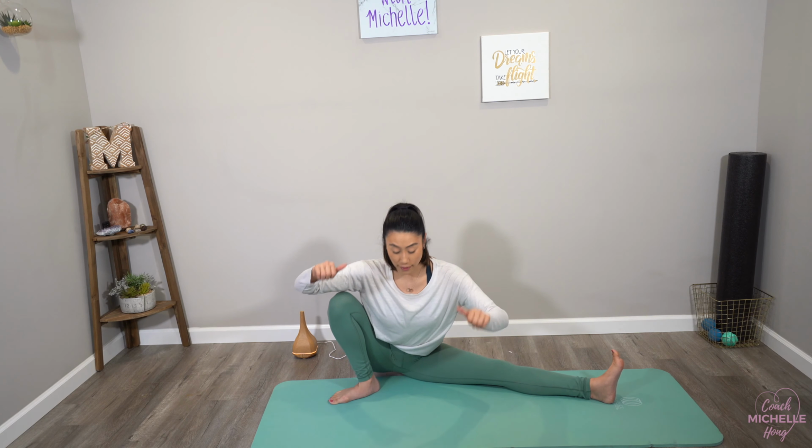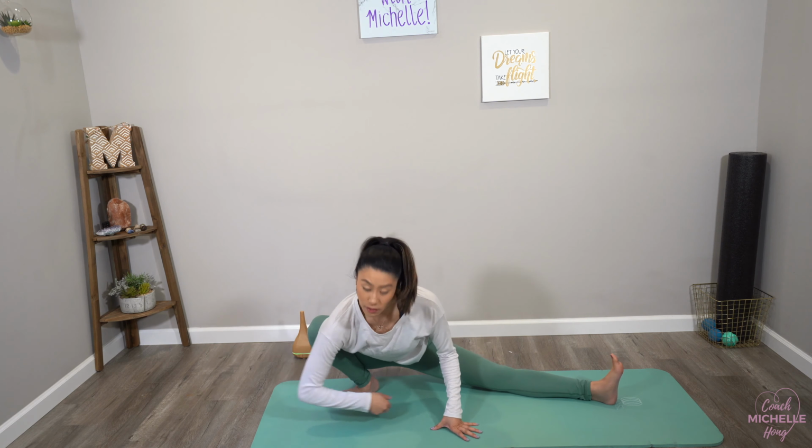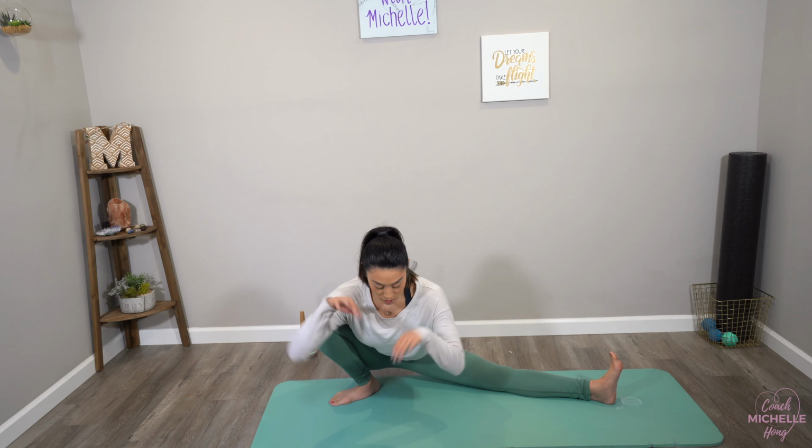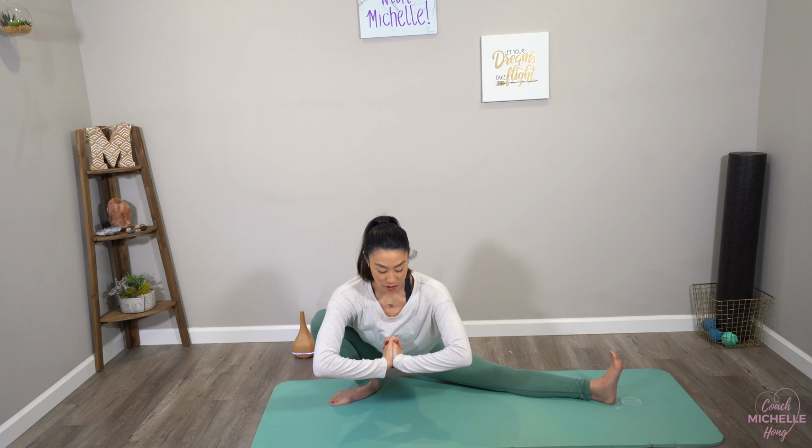You don't want to lean back like this. You want to be able to use your glutes. Use your muscles to push yourself up and get your glutes off from the ground. You're going to breathe in through your nose, out through your mouth.